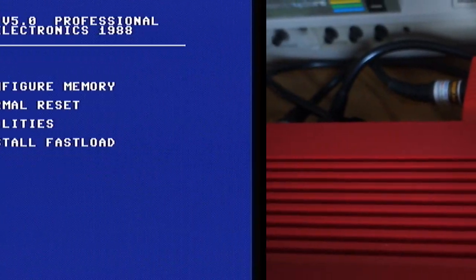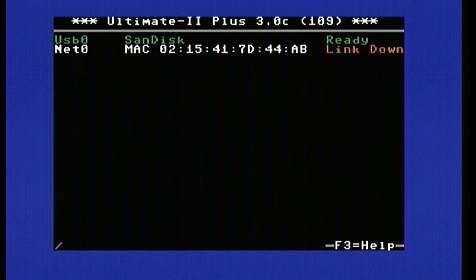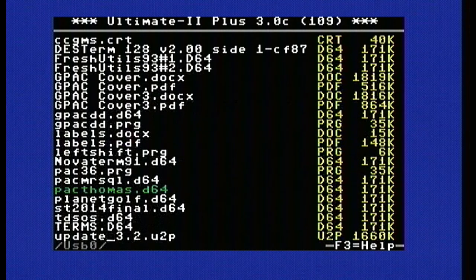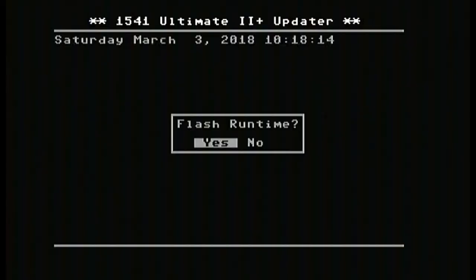Go from there. When you power on the Commodore 64, these are the screens that you see. I wanted you to pay attention up at the top where it says Ultimate 2 Plus 3.0C in parens 109. That's the current firmware revision. What I'm doing now is I'm navigating down to update 3.2.u2p, and then I'm clicking Run Update, following the instructions, and then I'm clicking Yes to flash the runtime.